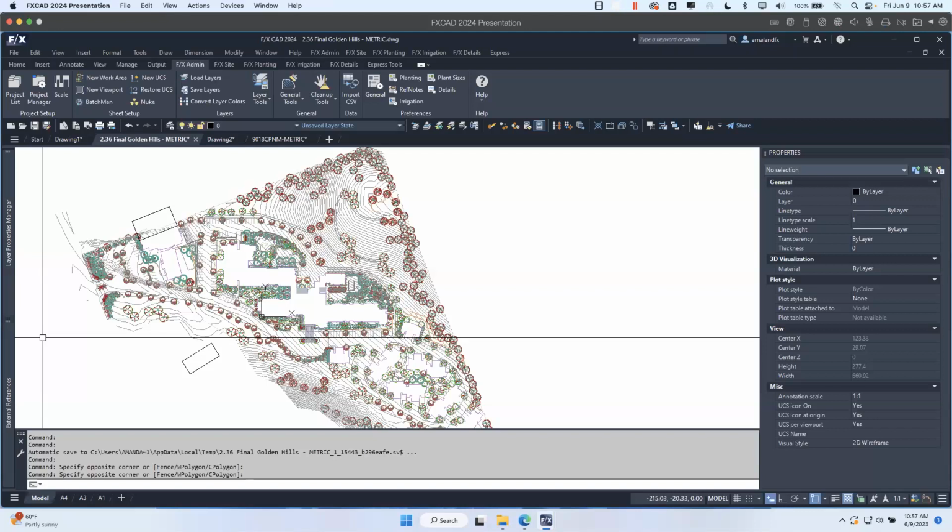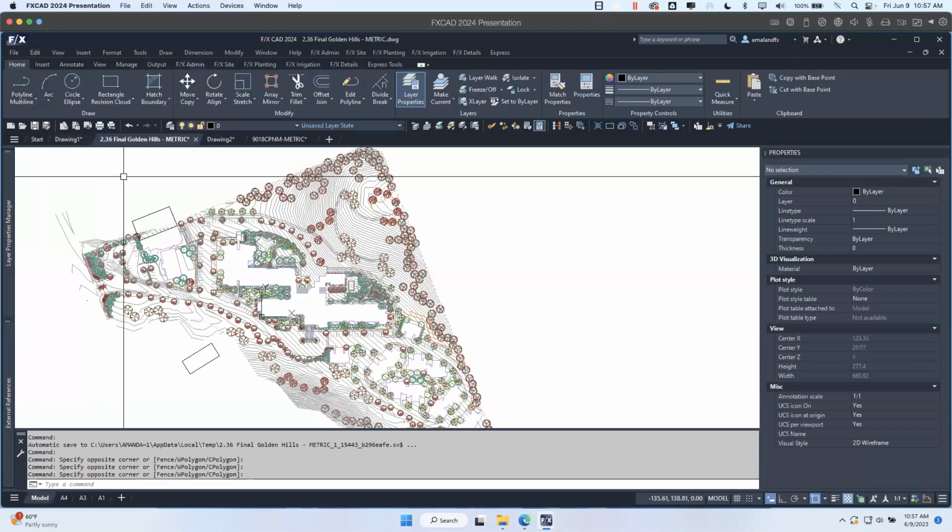I hope you all liked this. I hope you like FXCAD and this release as well. Like Amanda mentioned, it is a heck of a team effort. With that 2012 and 2013 release, that was 100% just me. And now it's probably 12 people who have their fingers in different pieces of it, if not more. And when you add in the website and the changes to the subscription model, almost every single person here was a part of it. It was a huge team effort. Kudos to everybody on that.